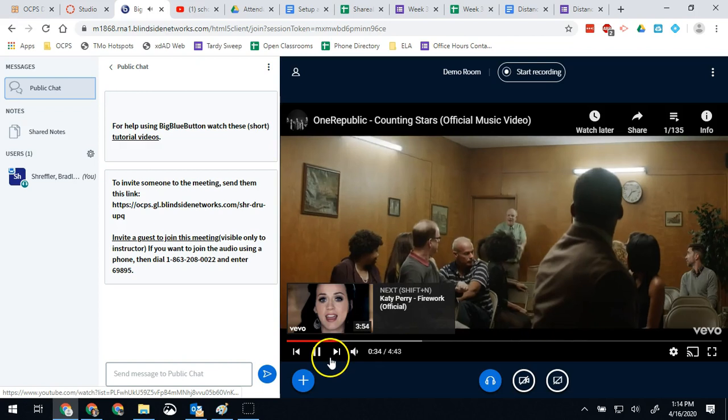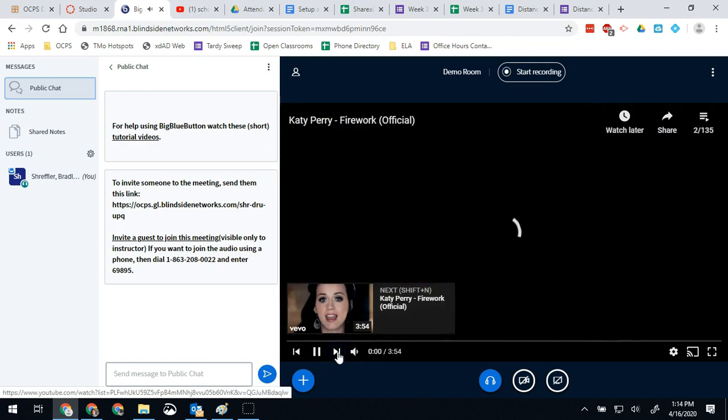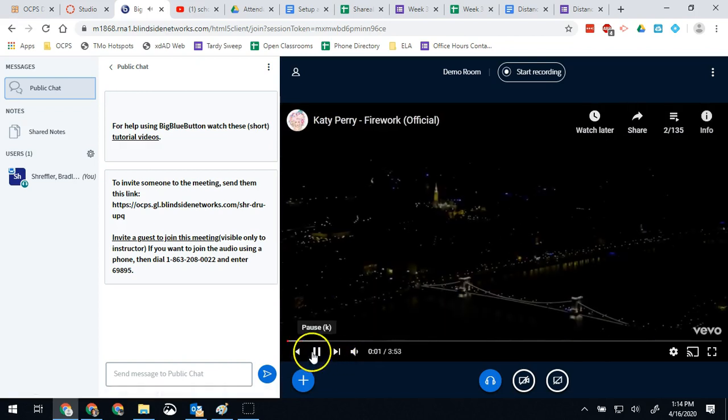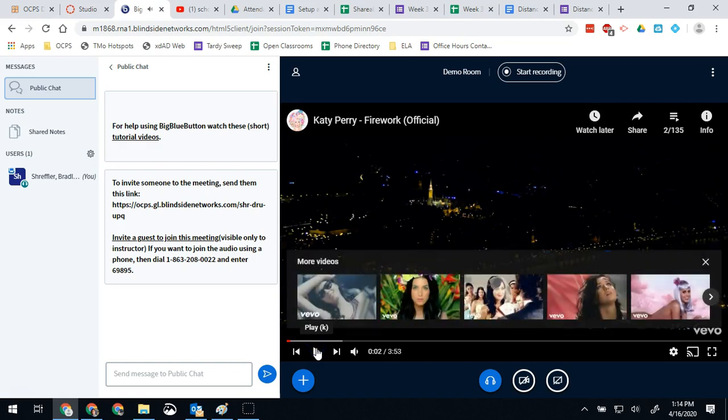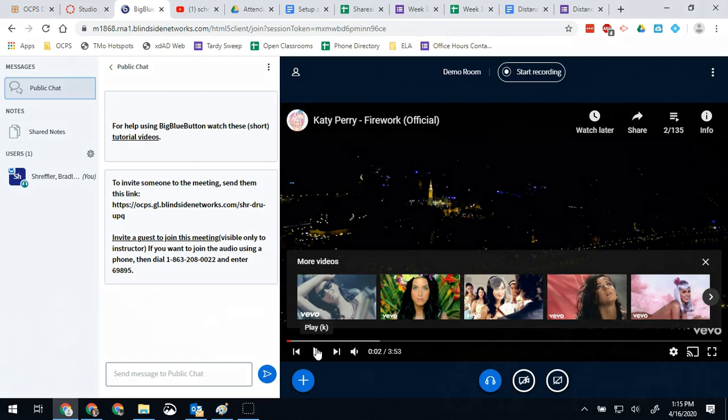You can also skip songs. If you want to go to the next song in the playlist, you can click that and you'll go to the next song in the playlist. Pretty straightforward. I have also found that the volume will be louder on the student end, so a participant coming into your session, the volume will be a good bit louder for them, so it's going to be difficult to talk over the music. It's not good for having underlying music if you're one of those teachers that likes underlying music while you talk or while you present in your classroom. Not great for that, but it is great to have as a background.